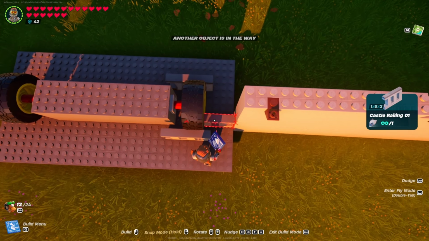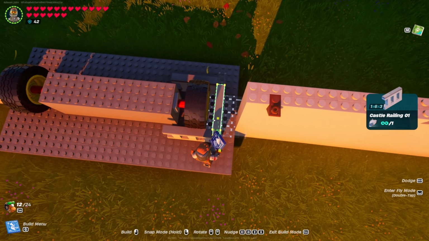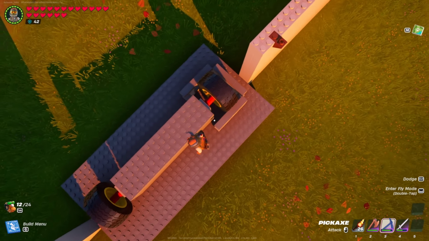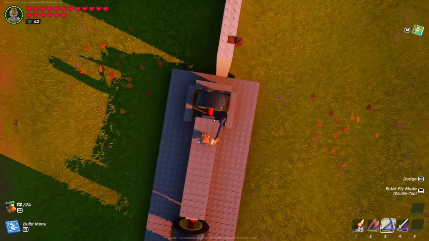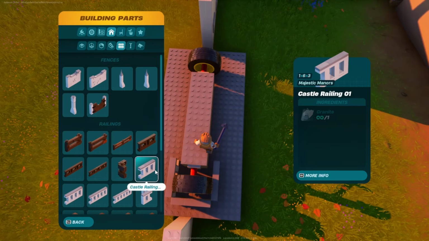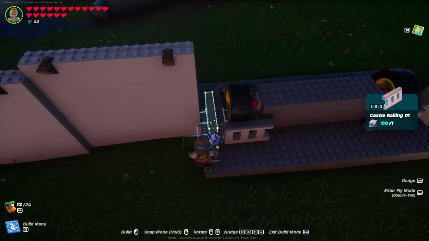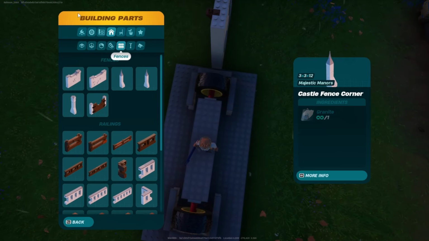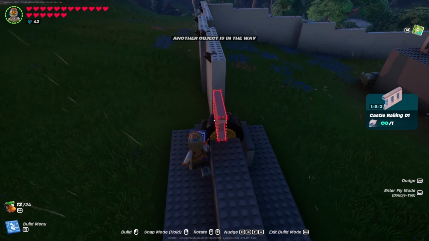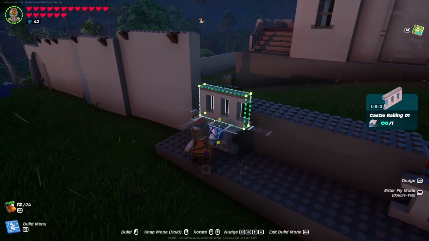Then you're going to come over here and you're going to place one down like that. And when you're done, it should look like this. Now you're going to repeat that same thing on the other side. Should look like that. And now we're just going to go up one more level.